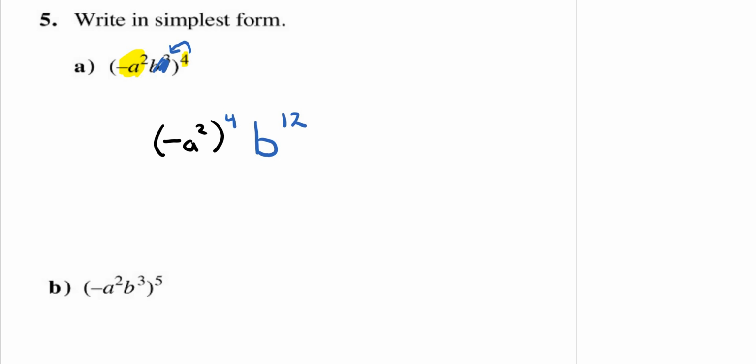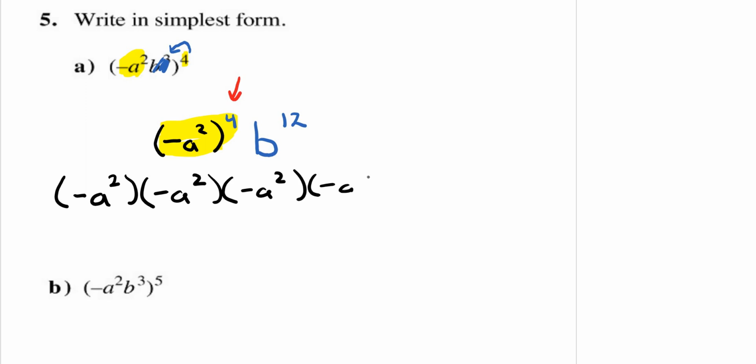Now, to finish this question off, sometimes this is a little bit tricky because I find this calculation right here is sometimes tricky because of that negative sign inside the brackets. Whenever you have a negative sign inside the brackets and it's being raised to an outside power, you might want to think about this by expanding it using repeated multiplication. And then once you've done enough of these, you can probably jump to the final answer a little bit quicker. But sometimes I like to write the repeated multiplication so I can think about this.